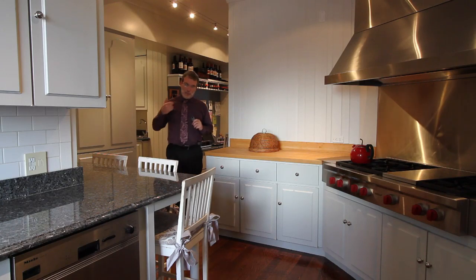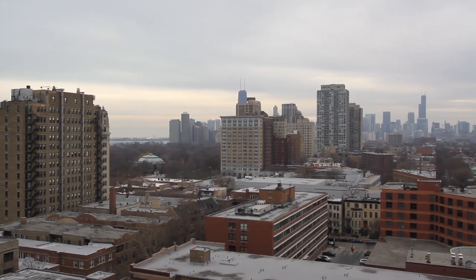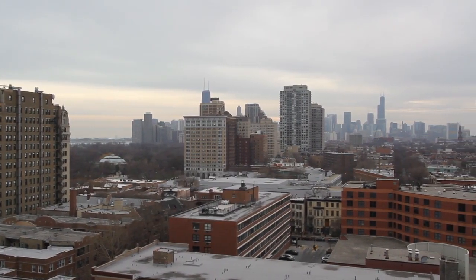Those north-facing rooms, the most formal of the rooms, would have had the view of the park. And when this was built in 1920, here the kitchen, which would have been used by servants, also had a view. This is the southern exposure, which we will also see in the master bedroom. But I imagine myself as a kitchen maid working in here in the 1920s, looking out there at the city as it grew. Just a wonderful spot to be in. And again, we're going to see more of the view in a minute.